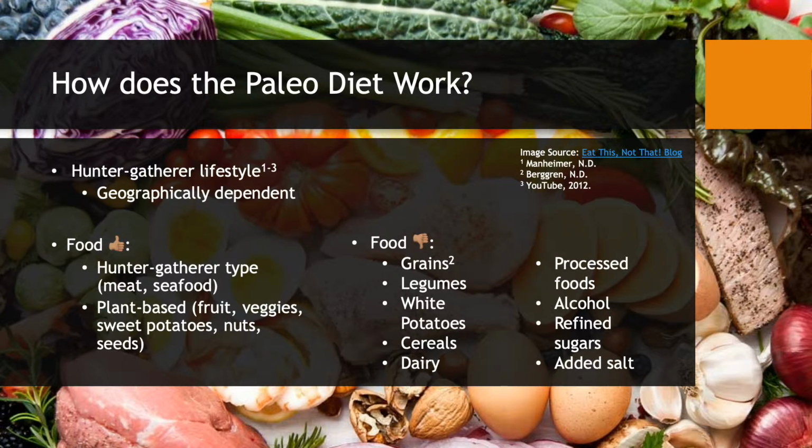Well, the paleo diet food groups are based on the hunter-gatherer mentality. The hunter-gatherer types of food included only what was available to civilizations over 2 million years ago, and resources varied depending on geographic location. Generally, the paleo diet is made up of lean meat, shellfish, fish, fibrous fruits and vegetables, root vegetables including sweet potatoes, eggs, seeds, nuts, and low glycemic index sugars including maple syrup and honey, and healthy oils.